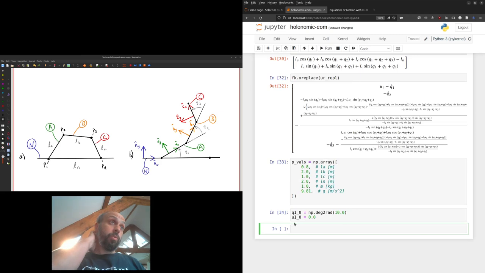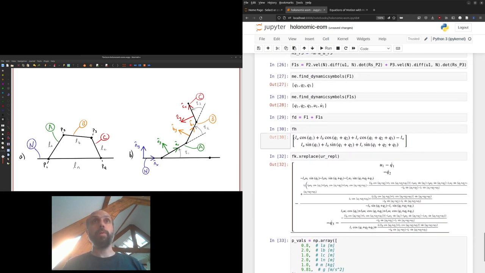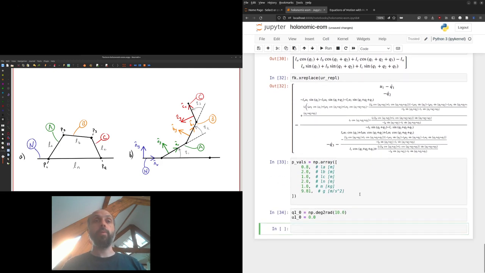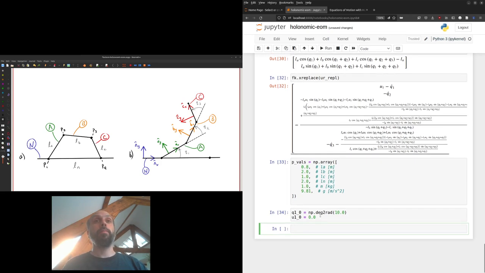All right. So I'll set those two initial coordinates. We now need to initialize the rest of the system here. We need to know, well, what are Q2 and Q3, the two dependent coordinates? We don't need to calculate U2 and U3 because they're already built into our equations. They will be calculated because I've substituted in these. But we will need to calculate the initial condition for the Q1 dot variable. And that comes from our dynamic equations. We have to solve for, sorry, that was U1 dot. We have to solve for U1 dot and then find that value for the initial state.